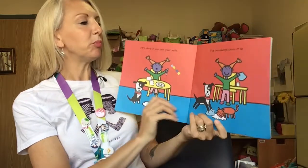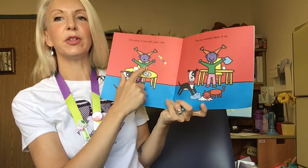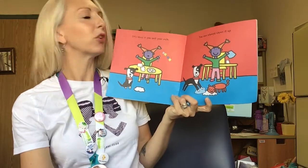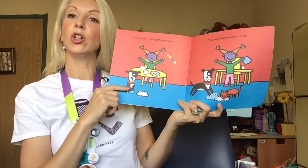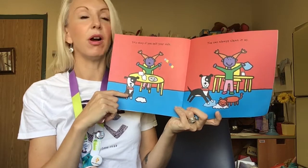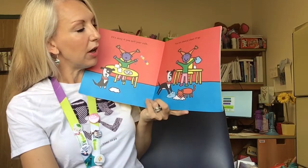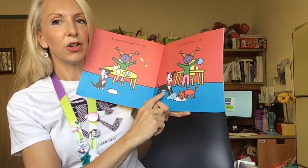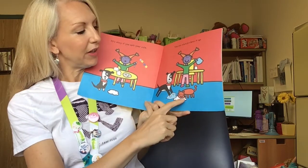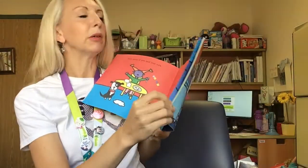It's okay to make mistakes. It's okay if you spill your milk. You can always clean it up. In the first picture there's a funny drawing of a girl sitting at a table where she spilled her milk and it went all the way across the table and onto the floor, and her and her dog are both looking very surprised. In the next picture they're smiling and she's got a cloth in her hands cleaning up the table, while her dog is cleaning the floor with a cloth and the kitty cat is licking up the milk. I think the cats like milk!